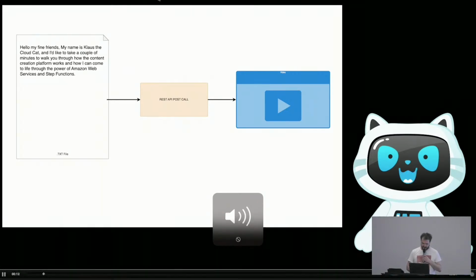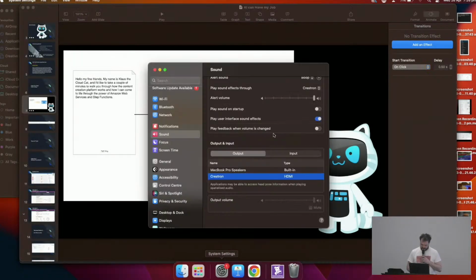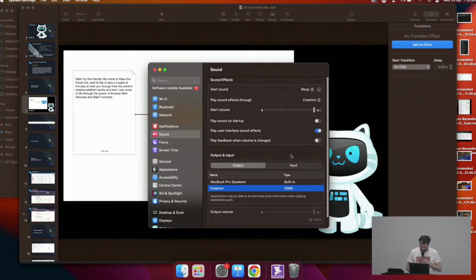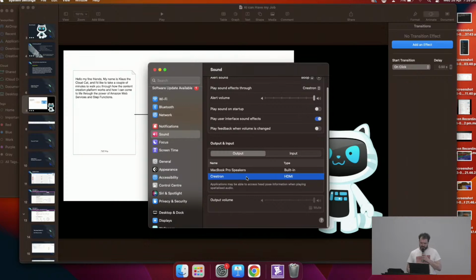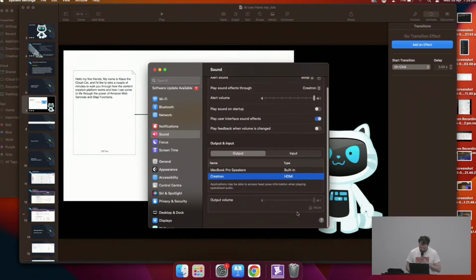Testing in production, also not so good. Alert volume down. I don't get output volume. I don't get audio when I select the Crestron as an output device. My output box is grayed out. It does not like me.